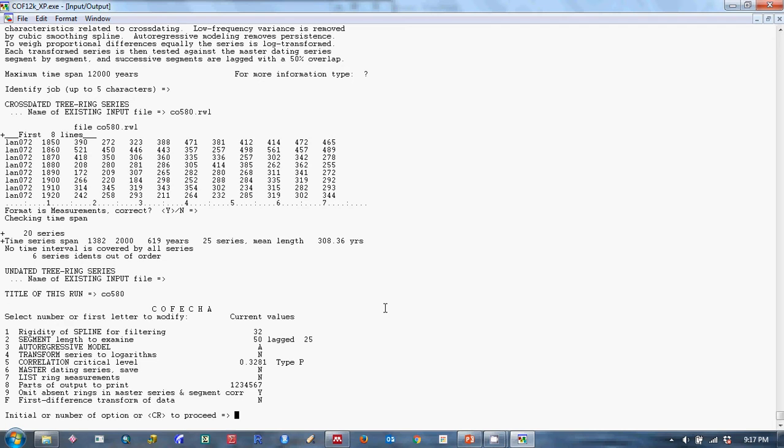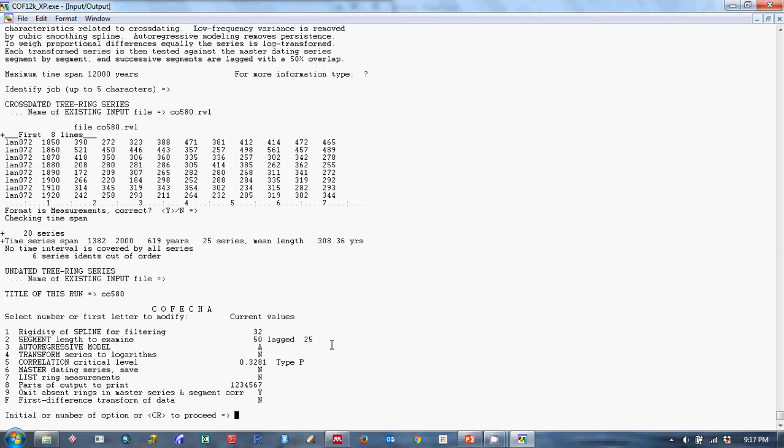Okay, now here are all the settings that you can manipulate before running COFECHA. We're going to leave all the defaults here for our purposes, but the main one that you might want to change when doing this is number 2, the segment length to examine. Basically what COFECHA does is it takes each core, which in COFECHA is called a series, a measurement series.